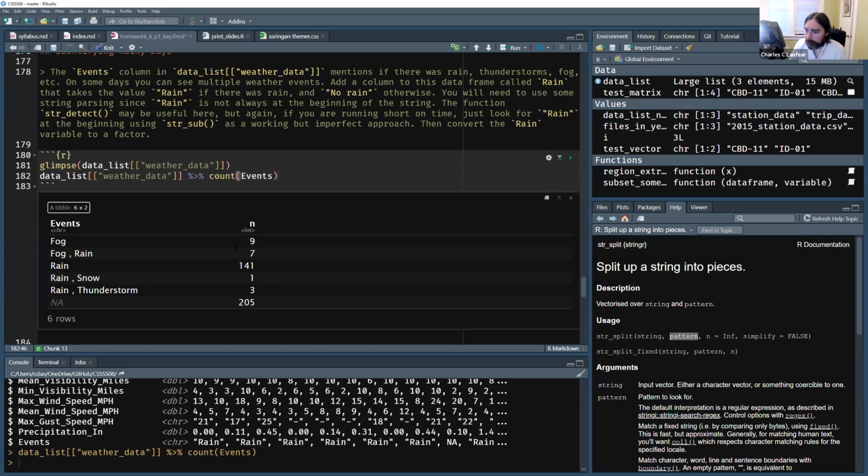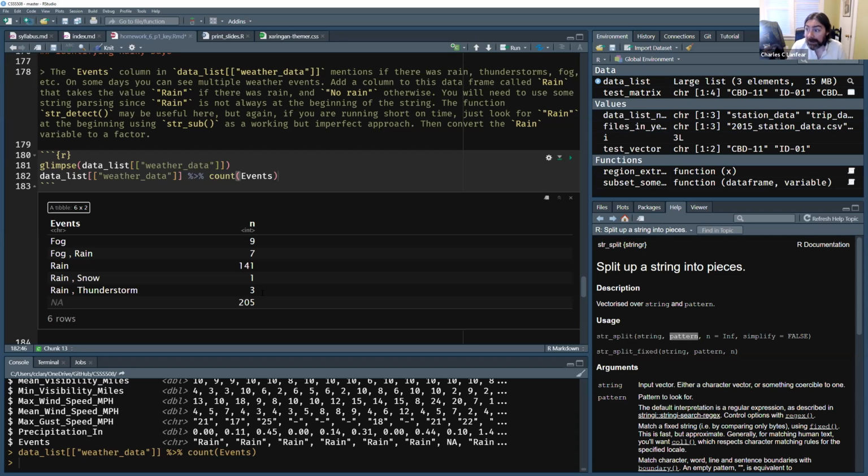And give me either of them. So non-rain here would be, for instance, fog alone or NAs. Either of these are non-raining conditions. Okay? Similarly, if you wanted to find rain specifically, what do all of the rain ones have in common? They got the word rain in it, right?